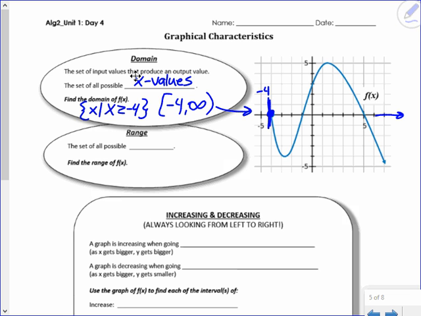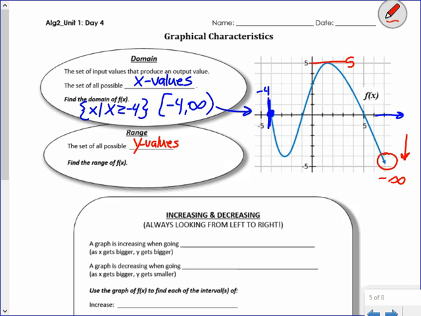Alright, now I'm going to switch to range. So the range is the set of all possible y values. So now we're going to be looking along the y-axis, which is up and down versus left and right. So if you look at this section right here, that's the highest y value that our graph reaches at 5. And the lowest y value, again here, it would actually be -infinity is the lowest we go because we go down forever. So because our graph is going down forever, we would use -infinity at some point in our range.